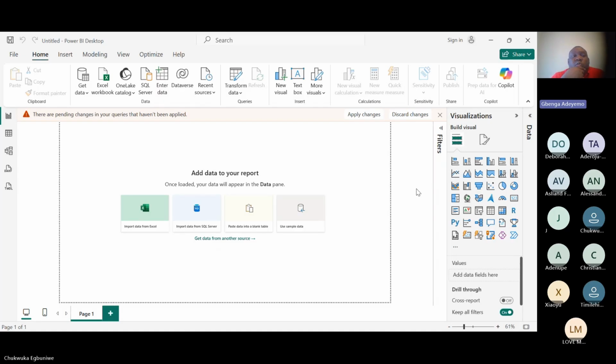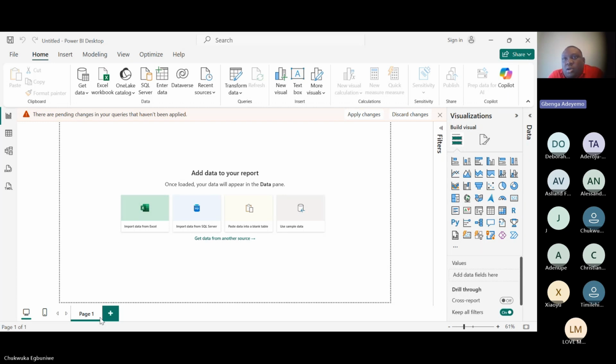So another thing I'm going to do for us, everyone, is that by the time we get to the last part of the class, I'm going to create a 365 account for you guys, so that you can actually have a Power BI licensed account you can use to do all your practice, because you guys are going to be working on the final projects at the end of the bootcamp.